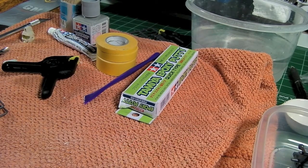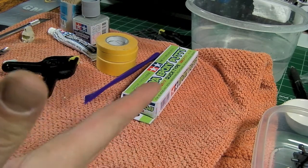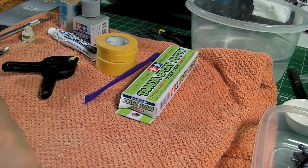Alright, so sanding. There are two things I need to cover when I talk about sanding. The first is just sanding normal pieces, and the second is sanding pieces that have had a seam line removed.